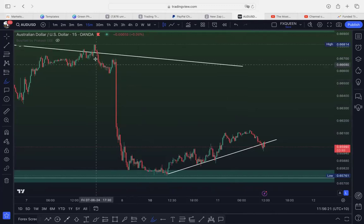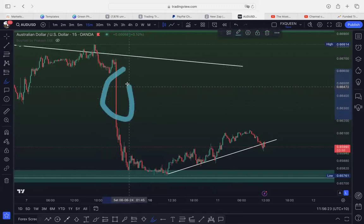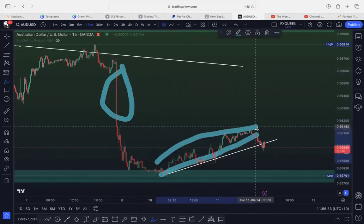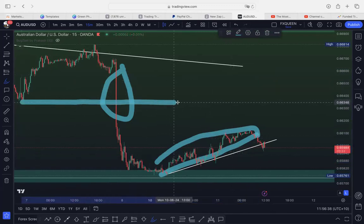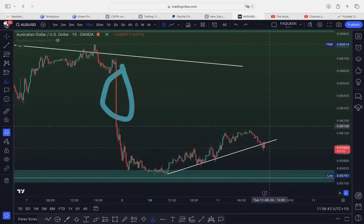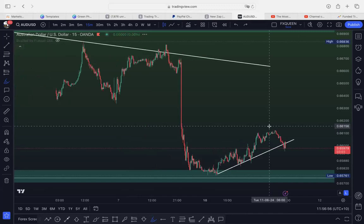I think after seeing this big fat candle, I would say the shark or whale is already in a sell position. So this is to trap us buyers. This is to trap the buyers. I mean, this is a theory, but I also wanted my market to buy up to here. I think that's what my previous setup was. But if it's not valid, it's not valid, because we need to go to the chart day by day, time to time. The analysis I did yesterday will not be valid today, because the market will move in a different direction in a different time frame.